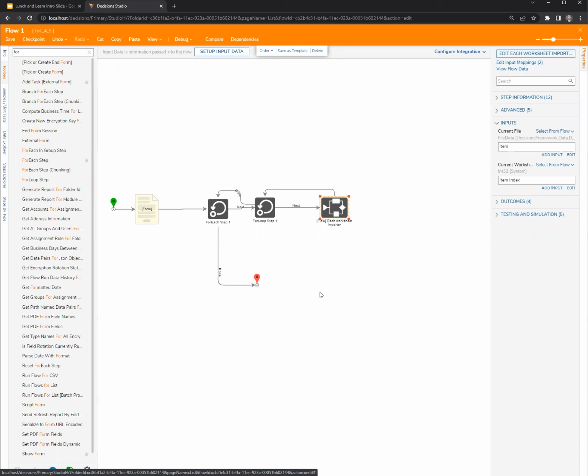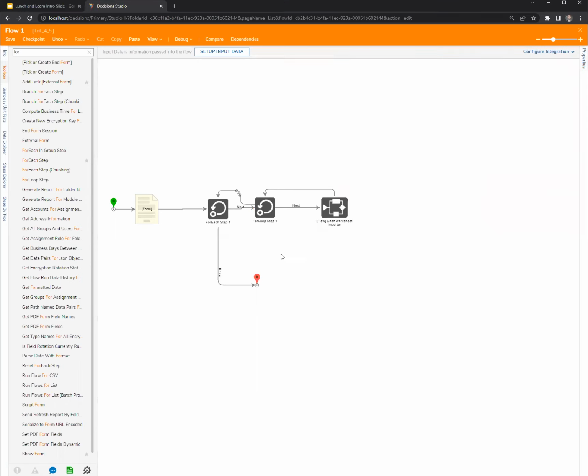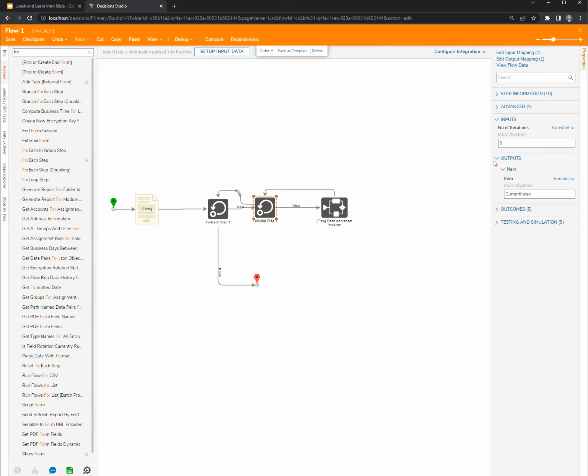Okay. So the number of iterations, five, for example, would be five files in that case. So it's a little bit hard to hear you, Josh. Can you re-ask that question? So the five in that example was for the number of files. So in that case, five. This is the number of worksheets.